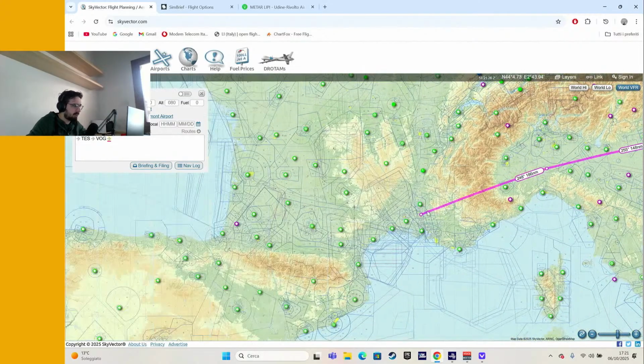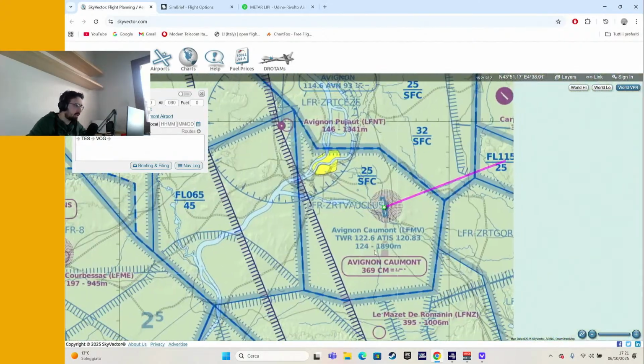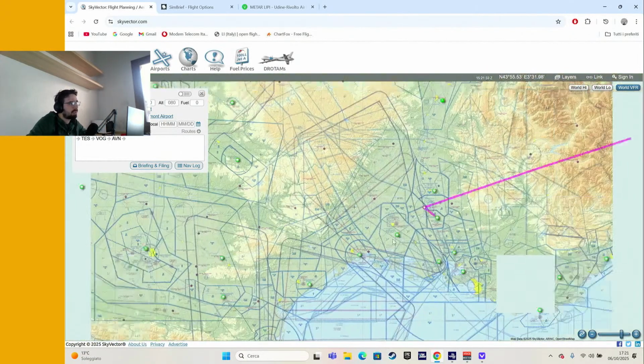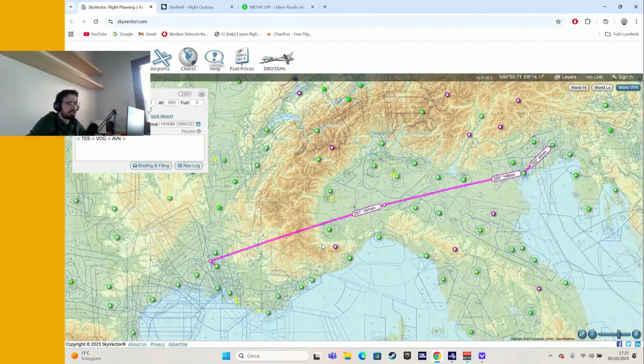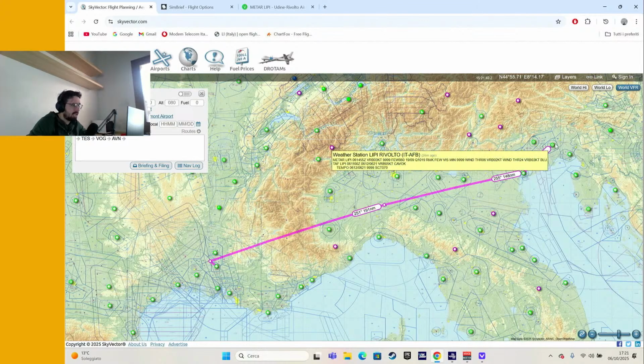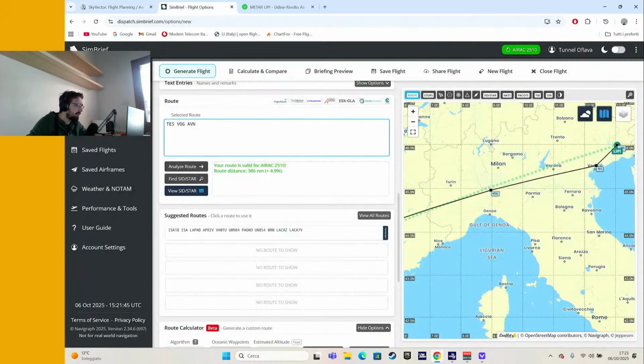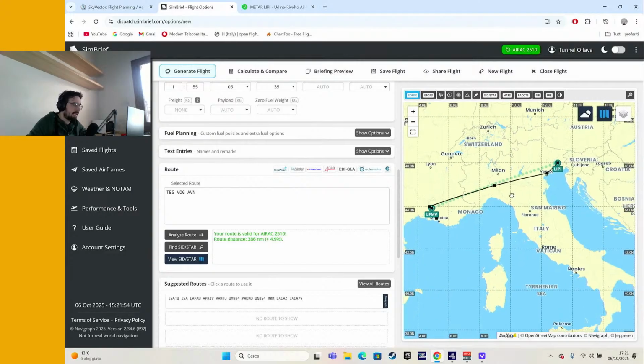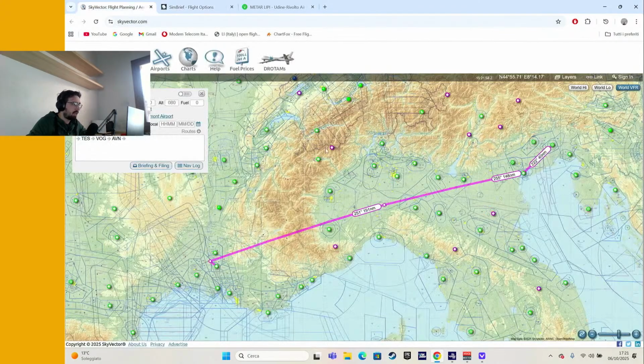And then we have Avignon VOR, which is right here. Okay, so the point is very basic. This is how they flew in the past. You go from one point to another, and this should guarantee you, considering your cruise altitude of flight level 310 today, for example, to have coverage all the way down to your destination.